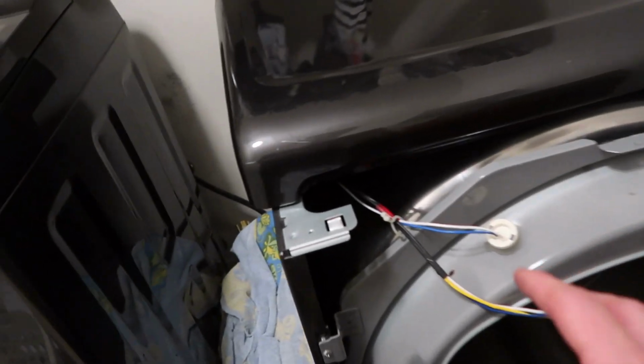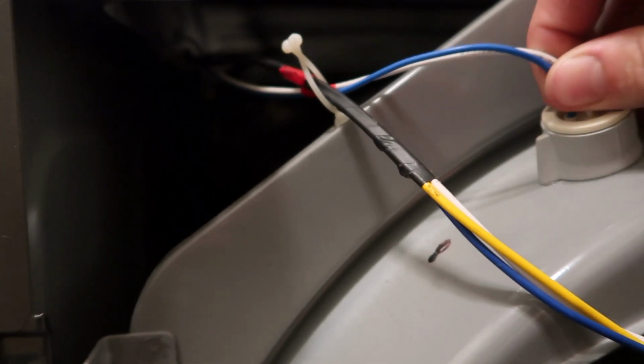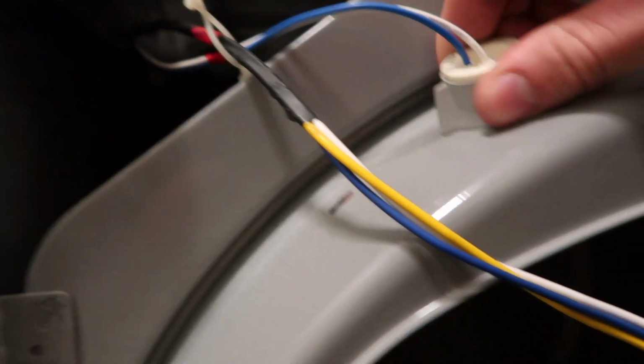So now that those are off, we can go back to the back of these cables, and this blue and white wire has to come out. You could try to pull it out of here, but I haven't had very much luck with it. It's a little LED, but there's a clip that's right back in there. So there's that little white clip that's back that has the blue and white wires going to it. That one does have a pressure clip that you have to push down on the top, but it will come out and this whole front face will come off.